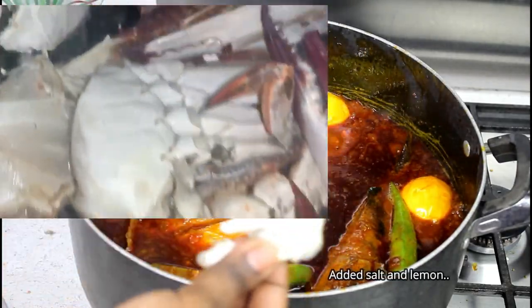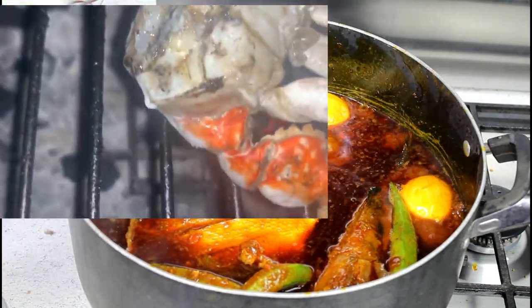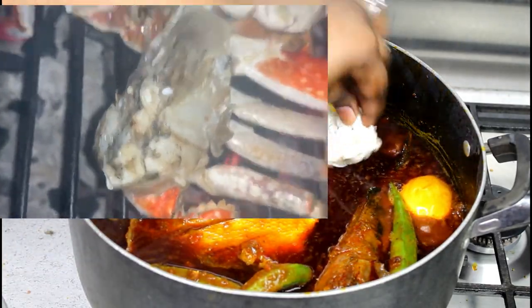So that's the crab we smoked earlier on outside. I've just cut all the legs nicely so that it doesn't make a mess here.